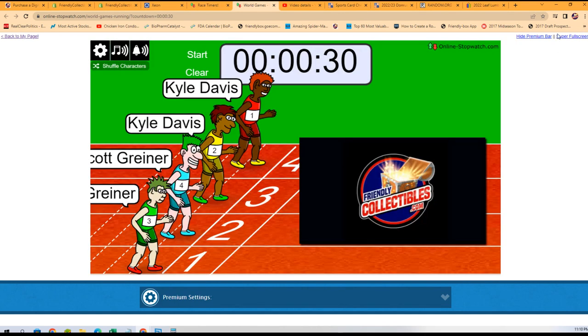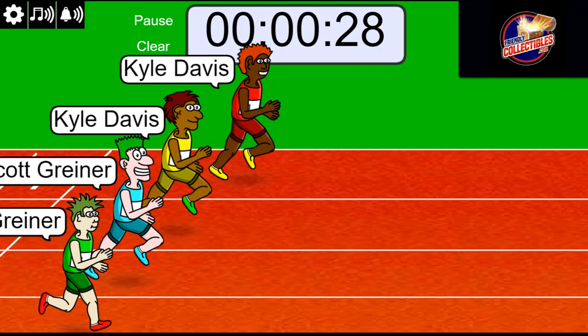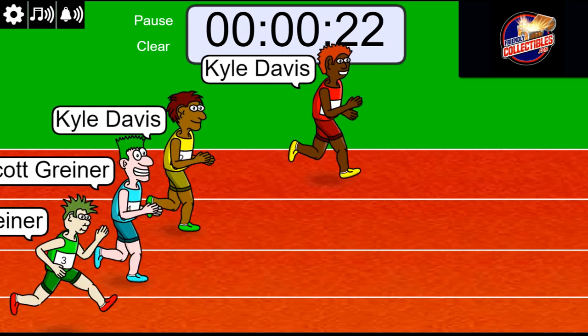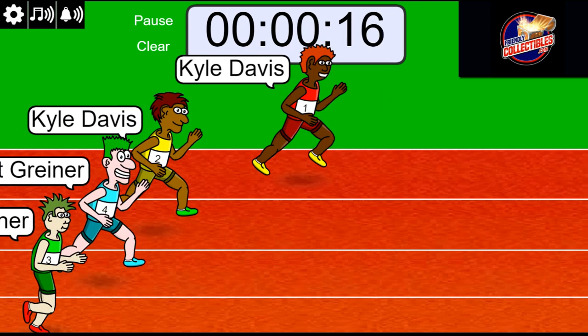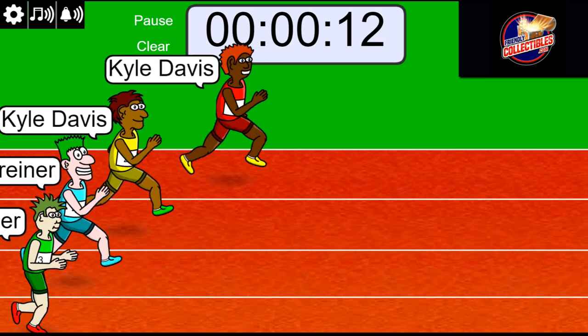Lucky number seven, on your mark, get set, go. All right, Kyle, let's see what happens, man. Kyle and Scott are in a race for spots. Kyle's got the stride going on there. Nice slow-mo stride. His yellow shoes are doing it.